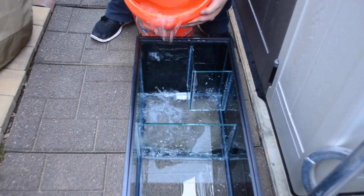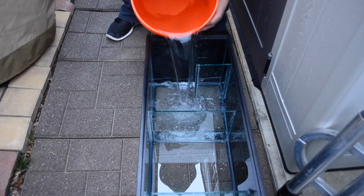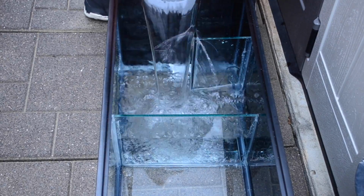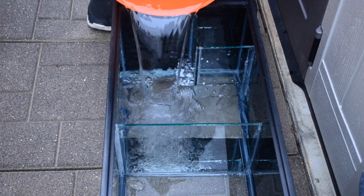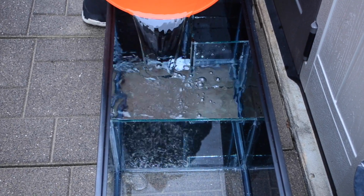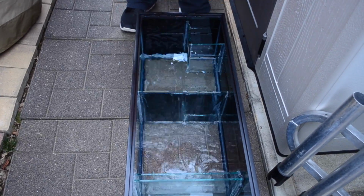So far looking so good. Stop for a second, make sure. No water on the other side. Great sign, absolutely great. Here we go, more water coming in. As you can see, as this section starts to fill up, we got no water on the other side. Alright, so the water's coming out. About to go over to the other side now. Perfect. Doing exactly what you want.